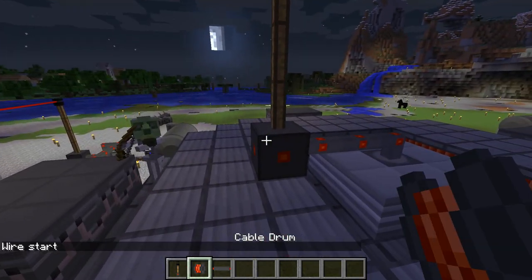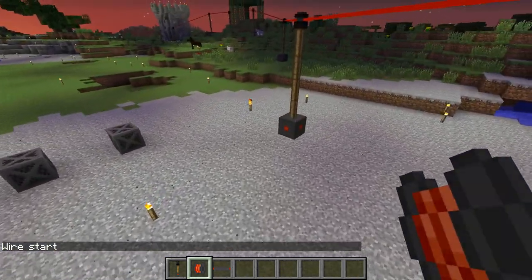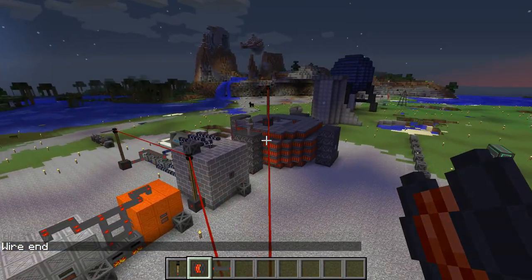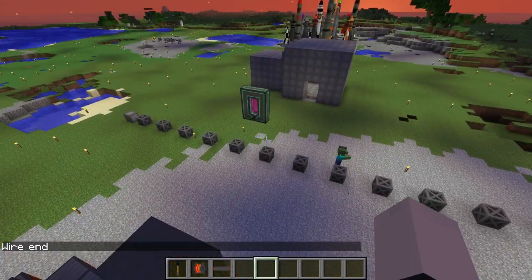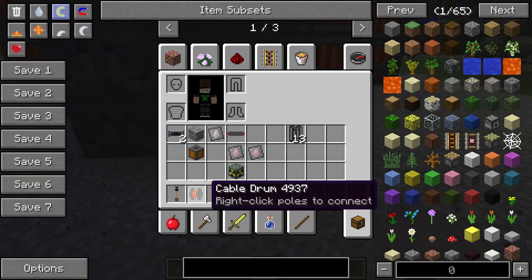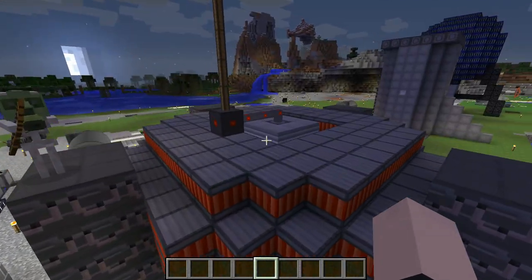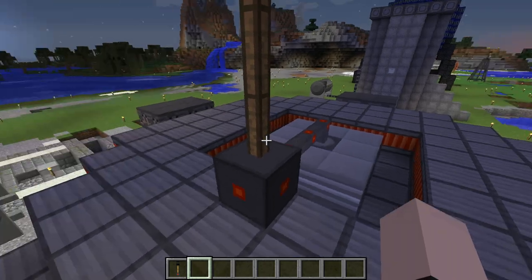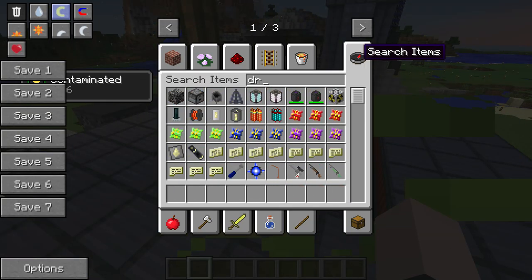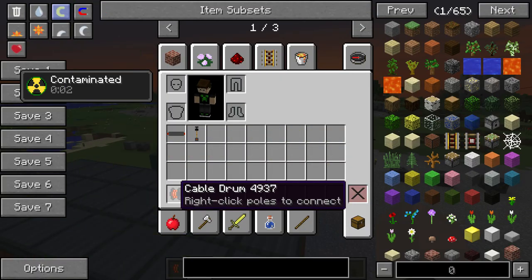Now we're gonna click the bottom of the base right there, and we're gonna try to get it over here. And there we go. It should look something like this. Okay, now what we gotta do, we're gonna put all this inside. We're just gonna clear the inventory for now. So this is basically all your electrical connections. Drum. All right, then we grab that, just in case we need it later.